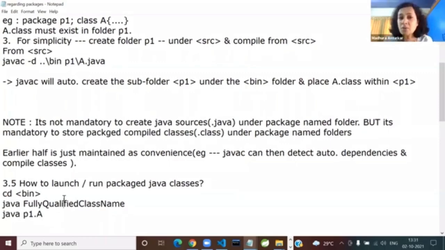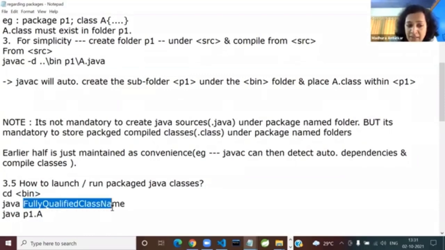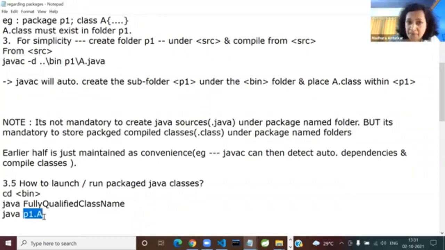what were we saying so far? We were saying give the name of the class containing the main method. Now there is a formal answer: the fully qualified class name. What is the meaning of fully qualified class name? Package name dot class name. Once you say java, with package name, let's say, P1 and class name, let's say, A, the JVM's class loader will search under the folder P1, load the Java class, and then start the execution. When I only say things, they sound complex.